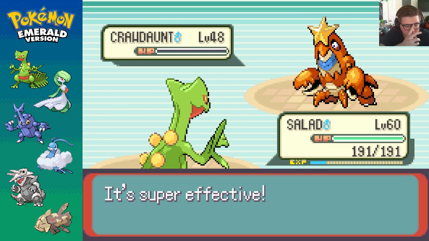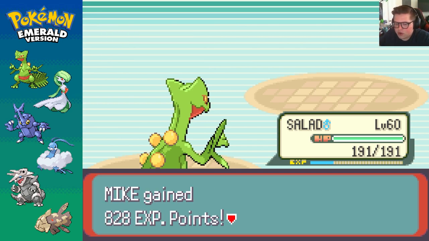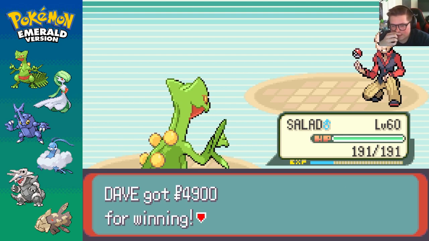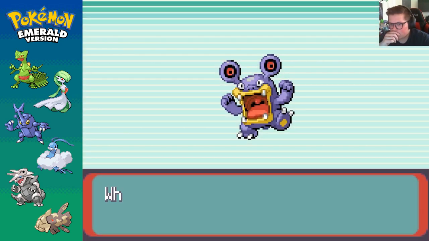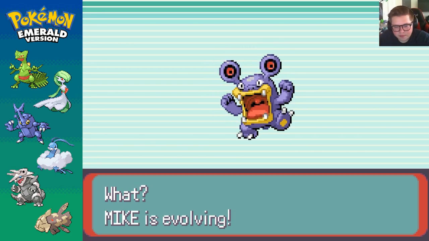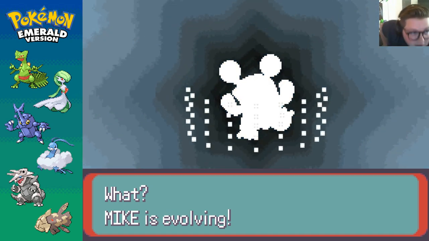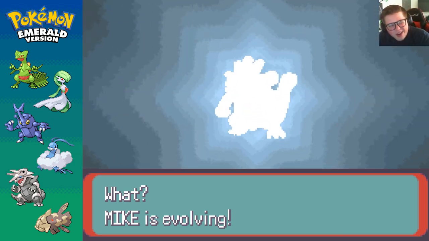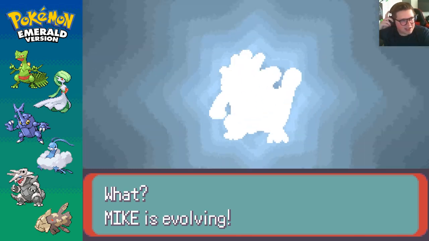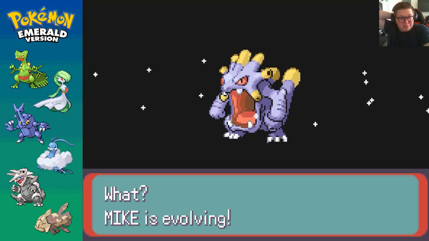Okay, everybody. So, in this fight, Mike did get to level 40. I don't know what level he actually evolves, but I'm hoping it's now. Let's see. Is it now? Yep, okay, cool. It is. Look at that. Alright, Mike is evolving. And actually, I really like this final evolution. I almost kind of wanted to use it for the Elite Four originally, but it's just not useful enough. But I do love this Pokemon quite a bit.